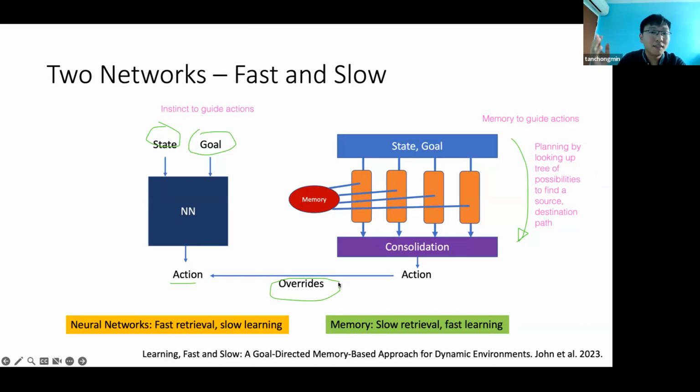We have a very fast default network, and then once you want to do deliberate planning, then maybe you use the memory part. Of course, I say this part is deliberate planning, but I'm not sure, because maybe memory retrieval is automatic. So maybe both are automatic. It's just the extent to which you do your planning. So I believe a combination of both helps because memory is very important in learning.